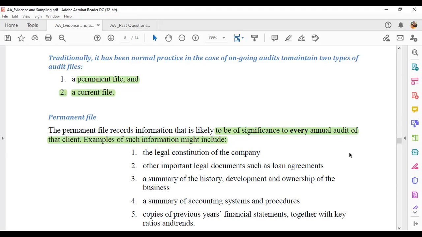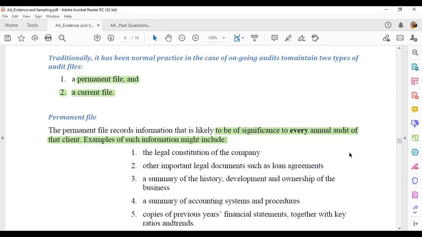Like now, the legal constitution of the company, your certificate of incorporation, your memorandum of association, will be required in every audit. Documents that you are always going to need, when you are doing the 2021, 2022, 2023, 2024, 2025 audit, that will be needed in every annual audit, will serve as the content of this permanent working paper.